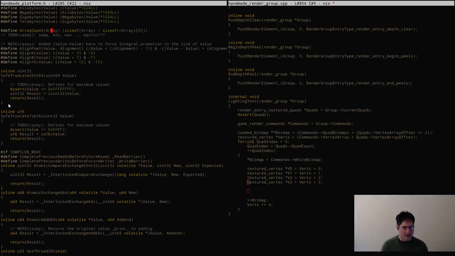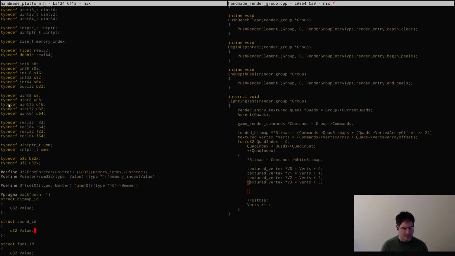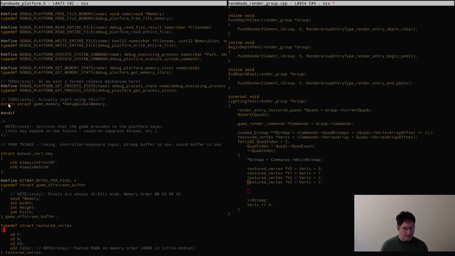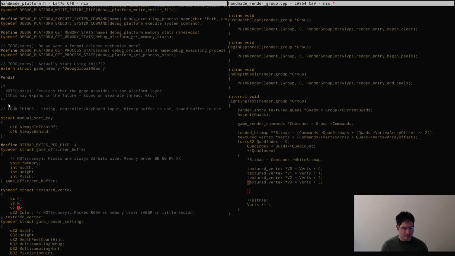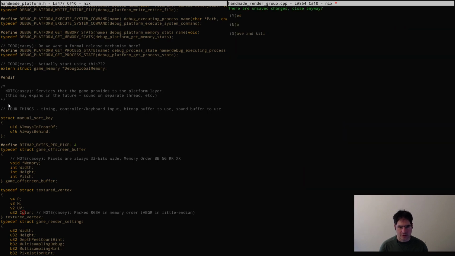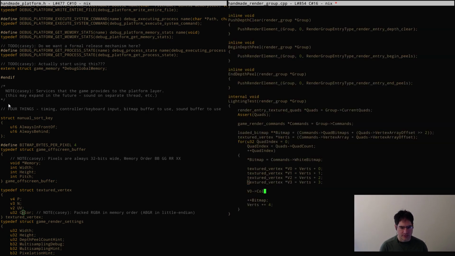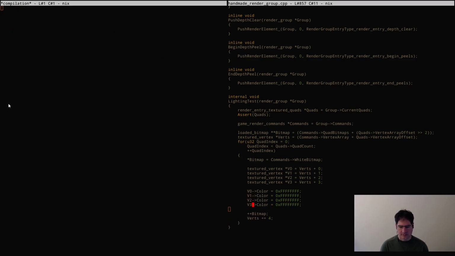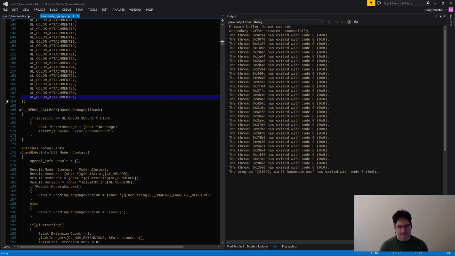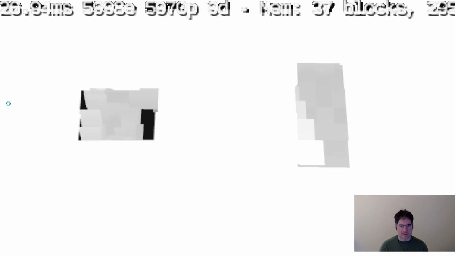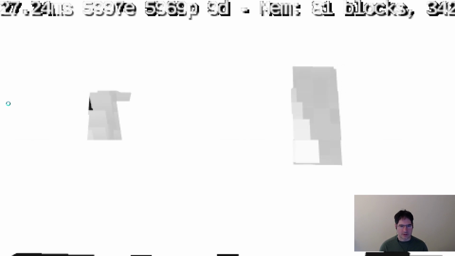And similarly, if I go look, I've got this struct about the vertex there, textured vertex, and you can see we've got a position, a normal, a UV, and a color. Now we don't really care about the UV, but we do care about the other three values. What I can do here is demonstrate as well that these are editable by changing everything to white. So now we should get a completely whitewashed screen. There we go. So there's our completely edited version.